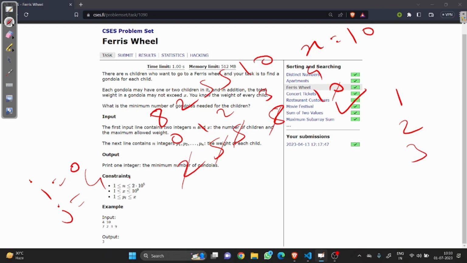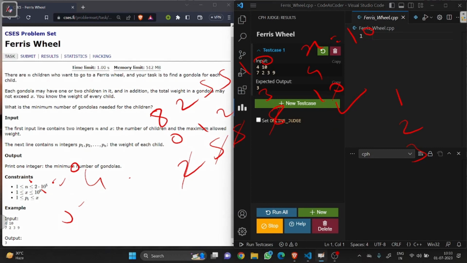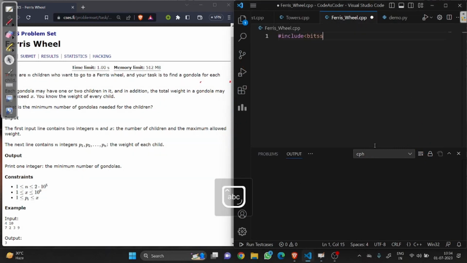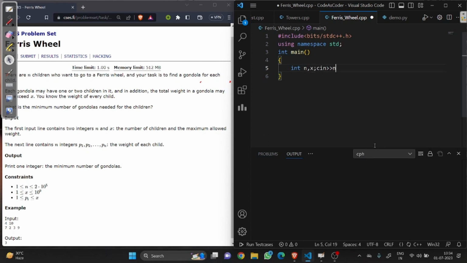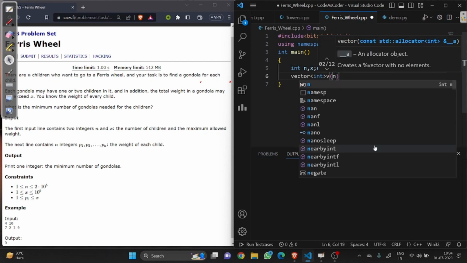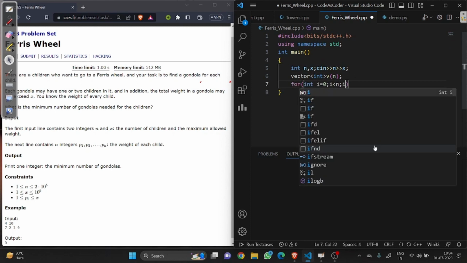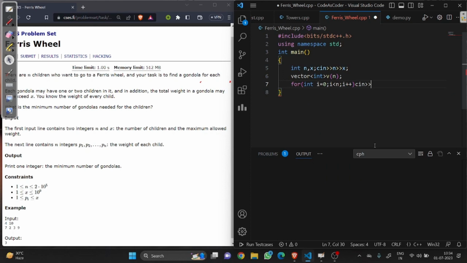Now I will code the solution. Firstly, I will take input n and x. Okay, now I will take the children's weights.